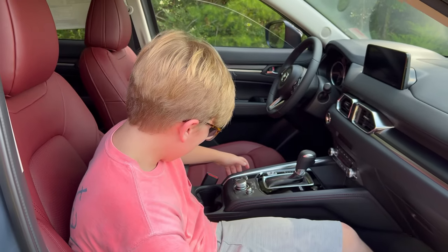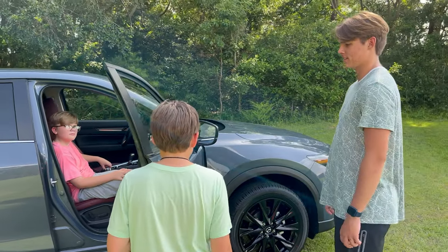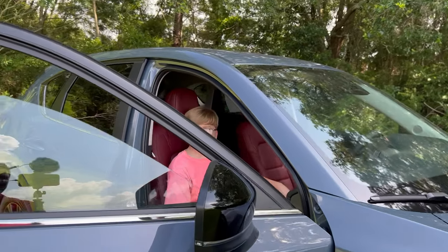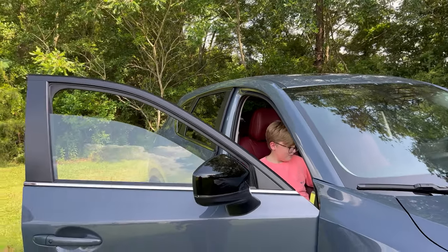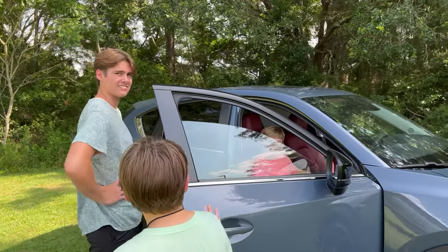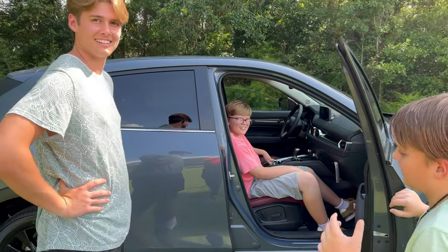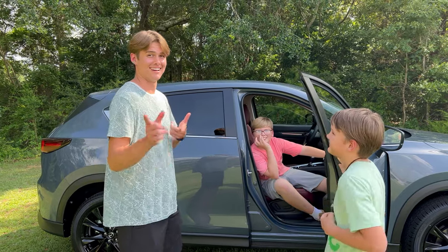Any closing thoughts on the CX-5 Carbon Edition? Just really like the aesthetic of it — really nice, really puts carbon into perspective for us. And the heated seats — yeah, that's a good feature. You asked me earlier when I was gonna bring one of these home — well, maybe in a little while. Great birthday present — fantastic, absolutely.